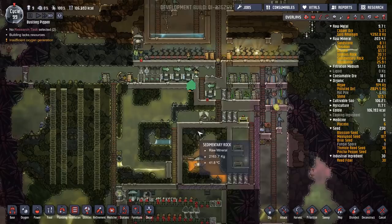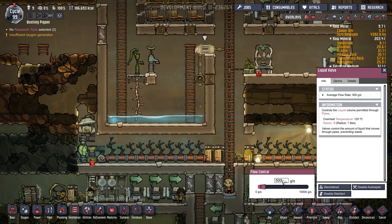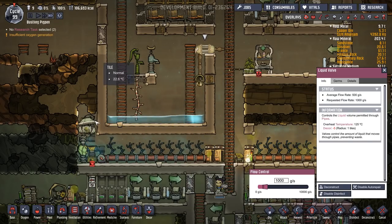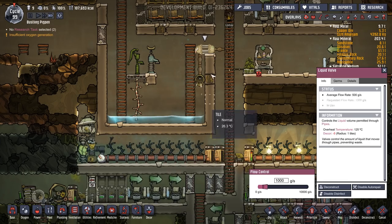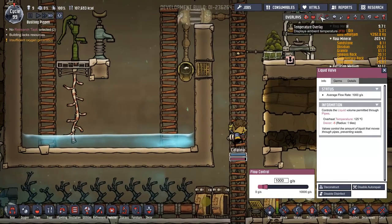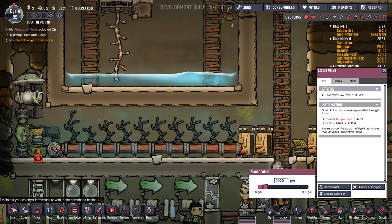55. Oh, it's cooling down. How's our water going here? I'll probably need to speed that up a bit. 28. Let's speed that up a bit. I mean, we could replace this with insulated tiles. We may actually have to. We're going to end up affecting the pressure, the temperature here, aren't we? Yeah, do you know what? I'm going to do that.